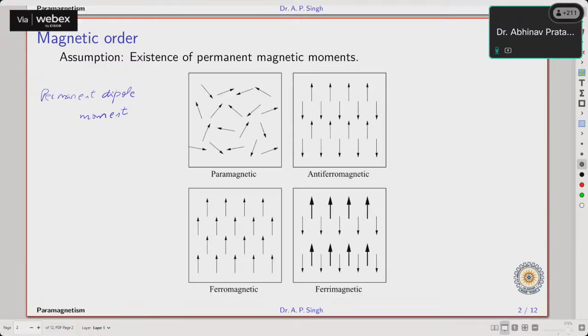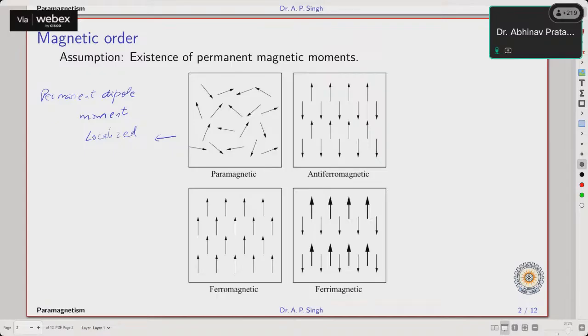The net magnetization will depend upon whether the magnetic field is applied or not, but they individually have some dipole moment, which are shown by arrows over here. Okay, so paramagnetic material is inherently different from ferromagnetic, antiferromagnetic, and ferrimagnetic. How they are different is that these dipoles, we will assume, there is a theory called Langevin theory that we will read about later on, and we will assume that these dipole moments are localized. Localized means that if they are on an atom, they stay on that particular atom. They are not moving around here and there in the solid.